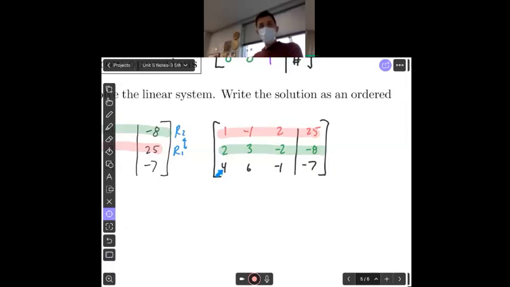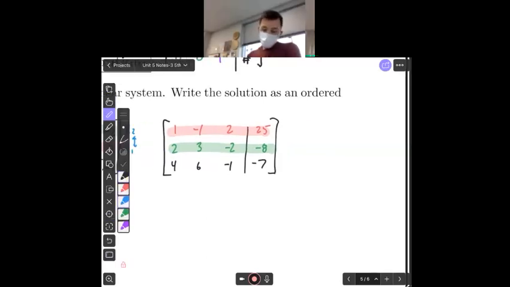Well, turning that into a -2 isn't the best thing. It's possible, it's not the best thing. But turning that into a -2 is going to be easier. So I'm going to multiply this top row by -2. I'm going to add it to that row. So R1 times -2 plus R2. That's my plan. -2 times R1 plus R2 will be my new R2.